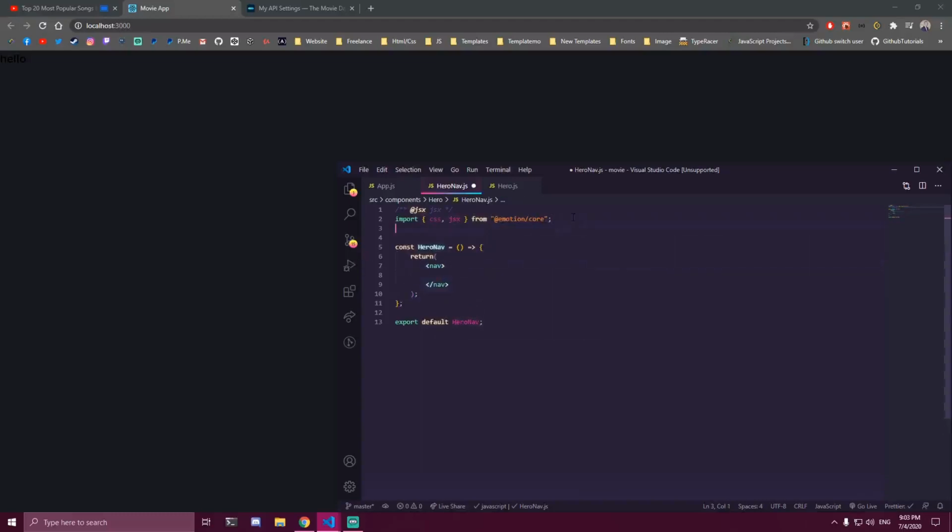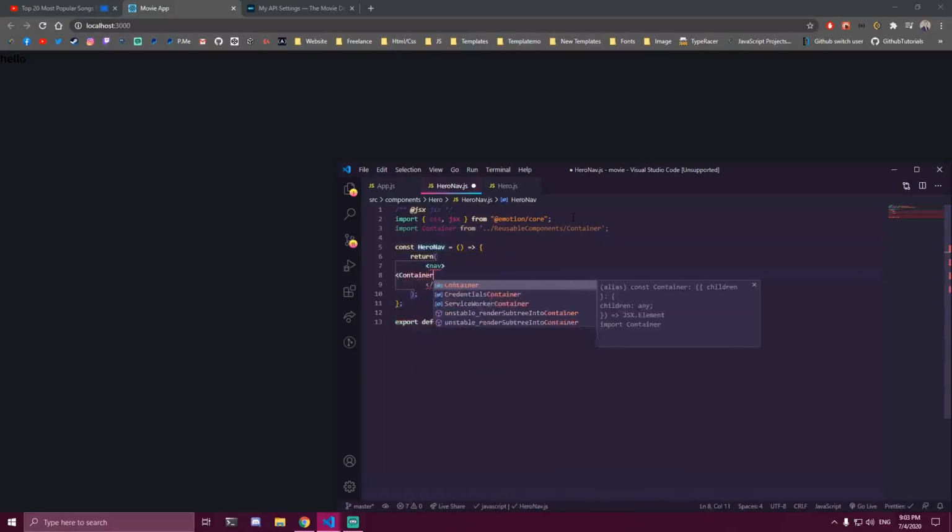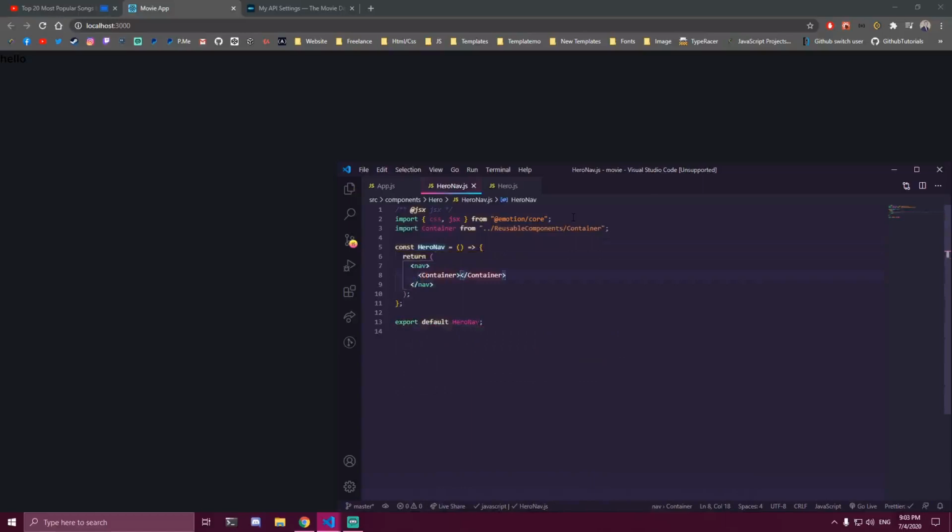So let's import our container we have. Then we're going to need to make a few other things because inside of this we're going to have a menu, we're going to have a logo, and we're going to have a search. So we need to make all of those as well.